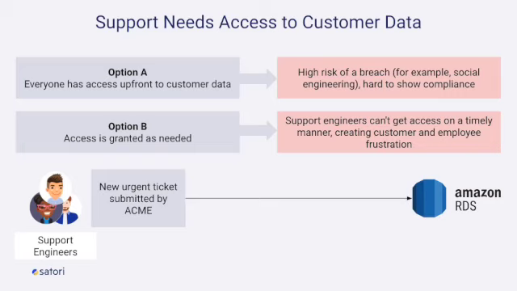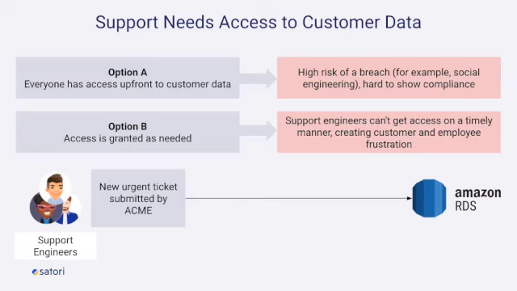Option A, not good. Everyone has upfront access to all customer data. This is super insecure, high risk of a breach. We've seen it in the past few months, several breaches that resulted in loss and leakage of customer data because social engineering techniques were applied on support engineers or software engineers, and data got leaked. It's very, very hard to show compliance and convince your auditors that you really need this and you don't have a way around it.